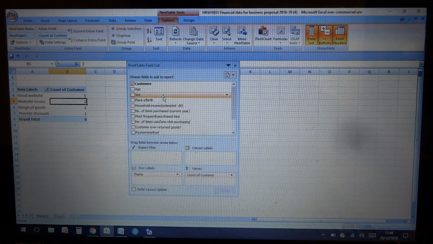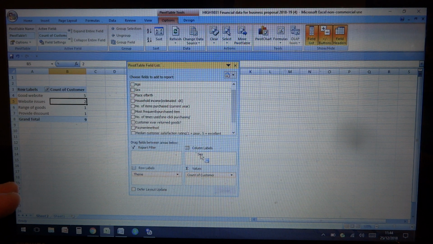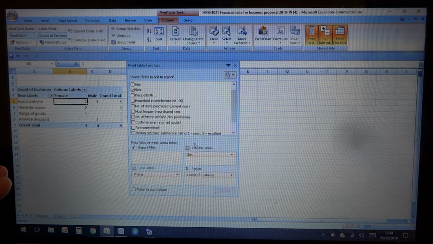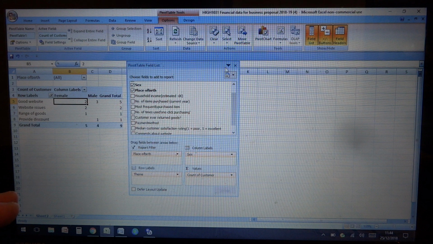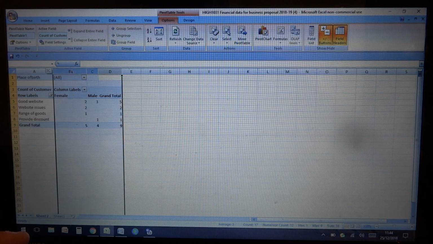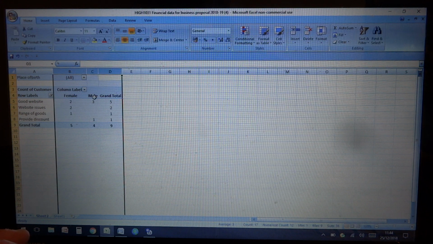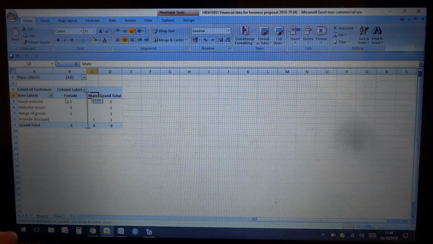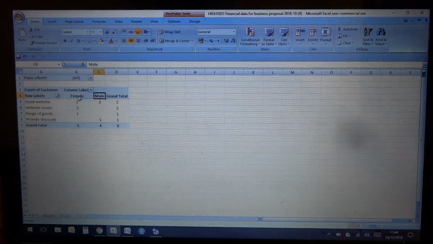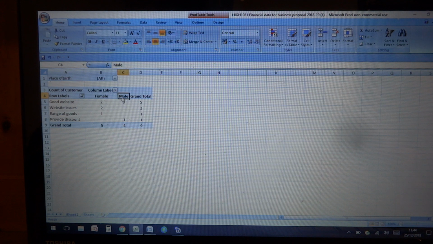Now, what I want you to do in your thematic analysis is to show me you can cross-tabulate these themes with some customer details. And here, I'm going to put sex, just as an example. And I'm going to put place of birth here. So here we have theme by sex, male and female. So let's move my computer across, male and female here, look.